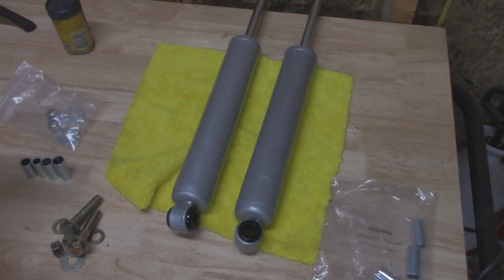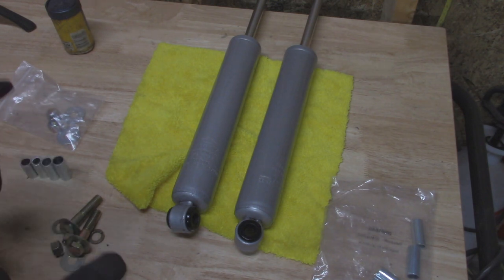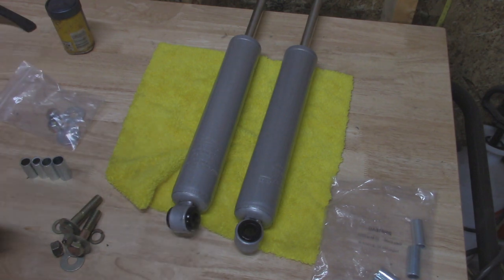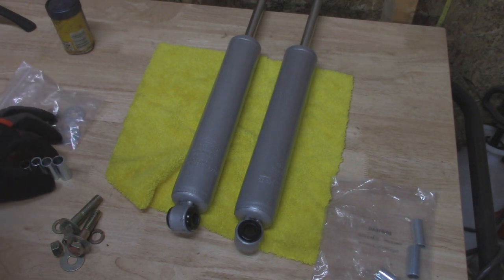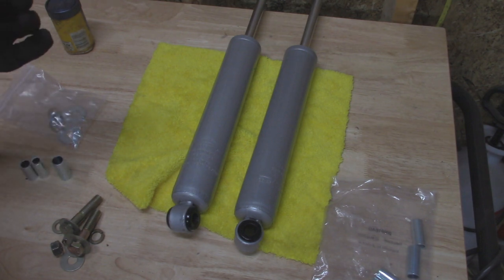Alright, so getting the shocks prepped to be installed onto the Jeep, we have to do a couple things first, and one of those is to install our metal bushings. And for this Jeep, we only have to do it on the bottom over here. So with these Rough Country shocks, they actually did come with a bushing set. As you can see, this is what comes in each pack. It's actually 4 separate sizes, and I checked it out for the width and the bolt diameter. So the second to largest one right here is going to work perfect for us.